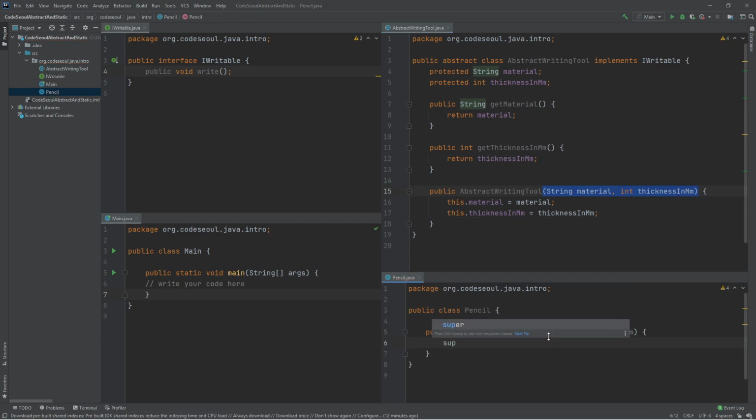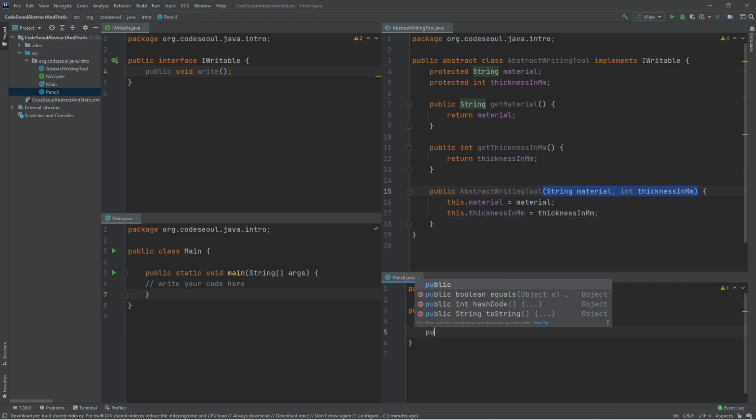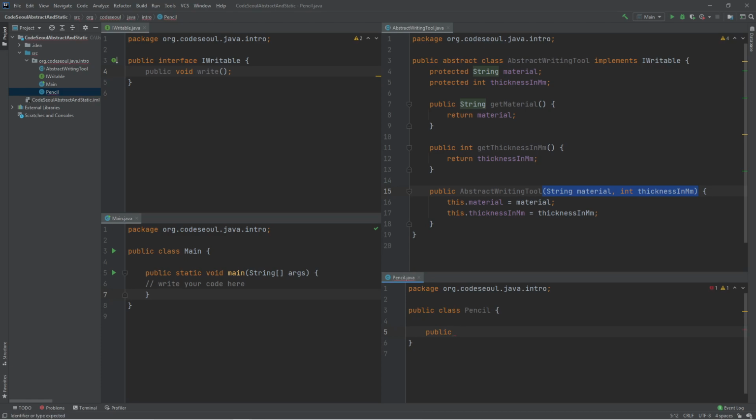And we will just, actually, you know what? We don't even need to do that at all. Sorry. Scrap that. We're going to define that public method, that write method, like this.